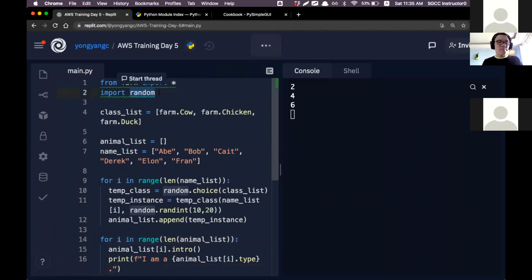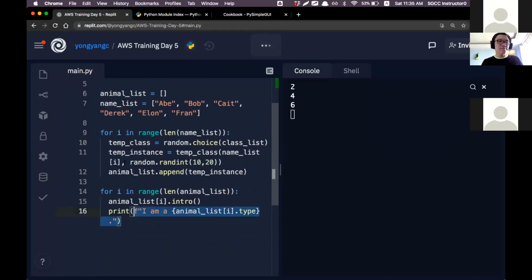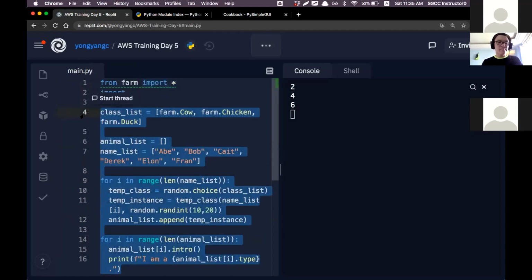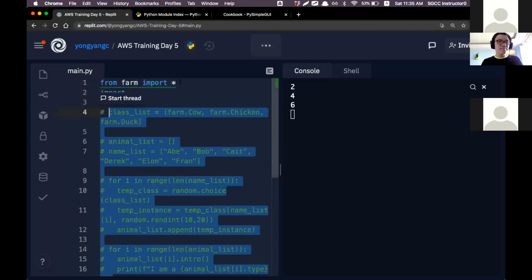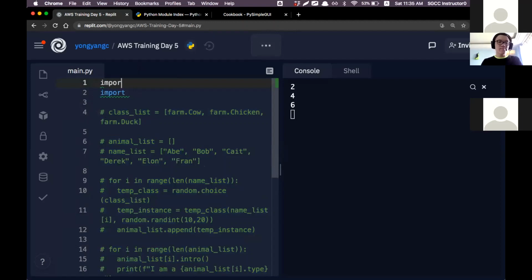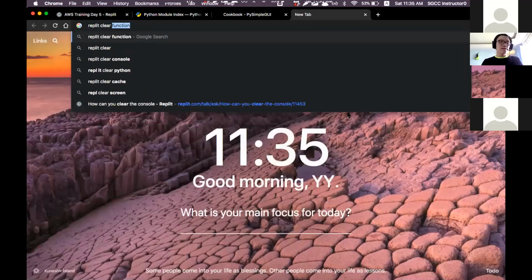I think you need to import replit. Okay, let me try this. I haven't tried this out before as well. Okay, so let's do this. Replit clear console.